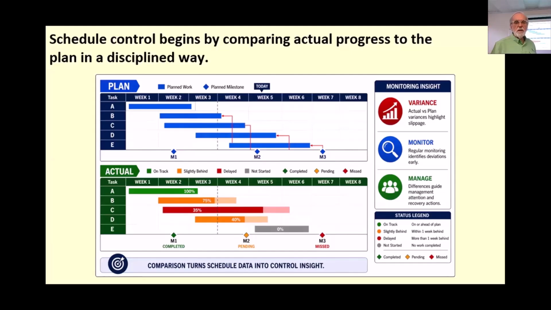In schedule management, monitoring actual versus planned progress is the process of reviewing how work is really advancing against the approved schedule, so the project manager can identify deviations and respond before they become larger problems. The class notes that we have emphasize comparing actual progress with planned schedule, identifying dependencies, and using performance metrics such as schedule variance and schedule performance index to evaluate schedule efficiency. So we've got some tools to help us with this as we go through.